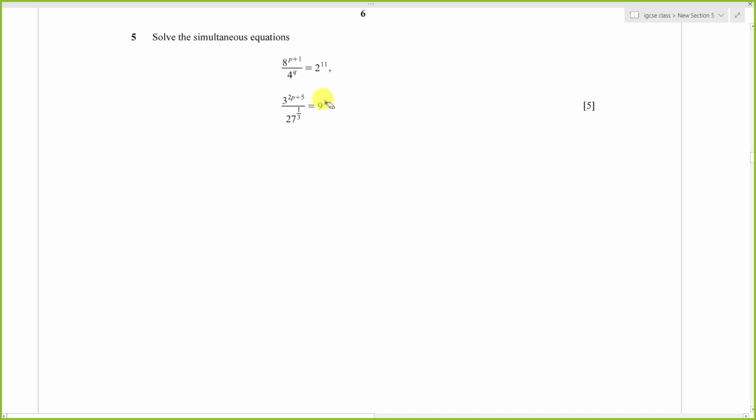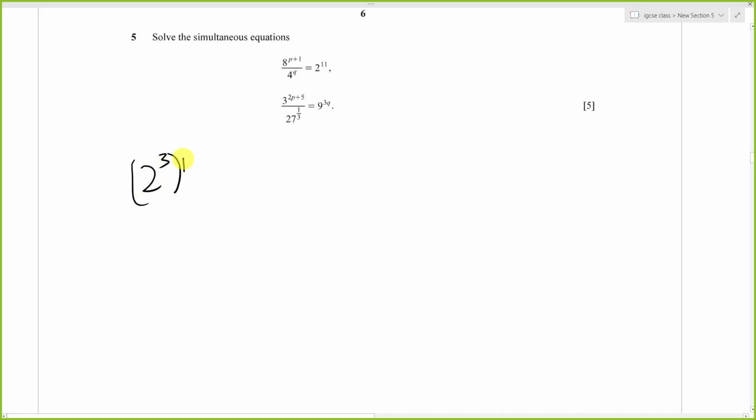Then it's fine. Because sometimes you see 8 to the power of p plus 1, then plus 4 to the power of q, then this plus is not at the power, right? Then you kind of need to do the substitution method. It's more complicated if you see plus or minus that is not at the power for indices. But in this case, all the plus and minus signs are actually at the power itself, so it should be quite easy. So this is 2 to the power of 3 for 8.